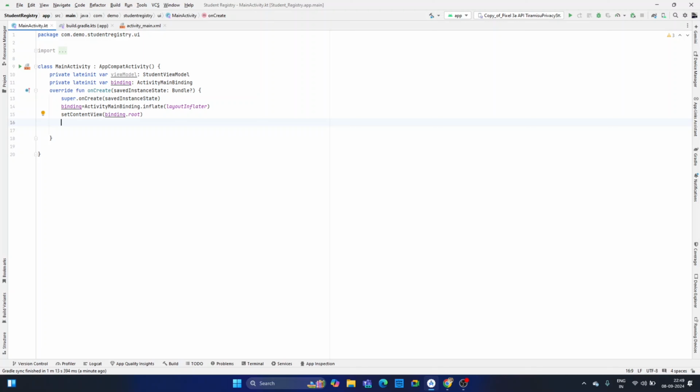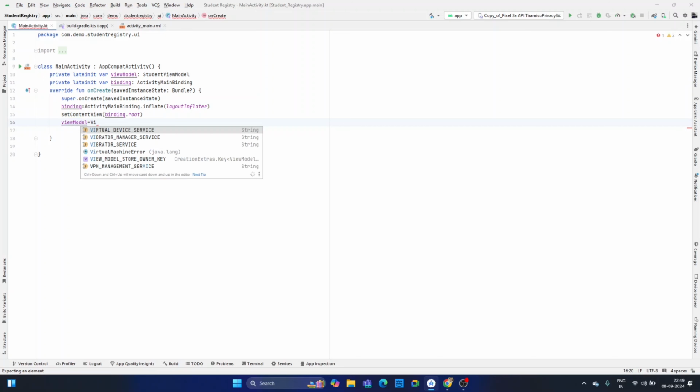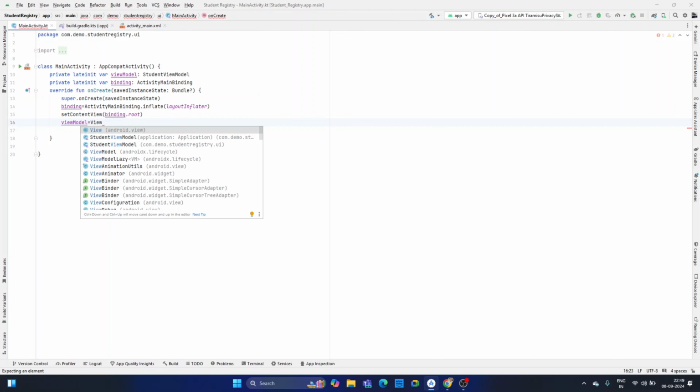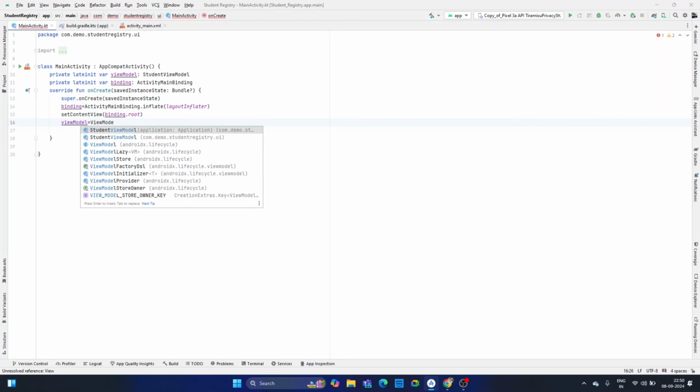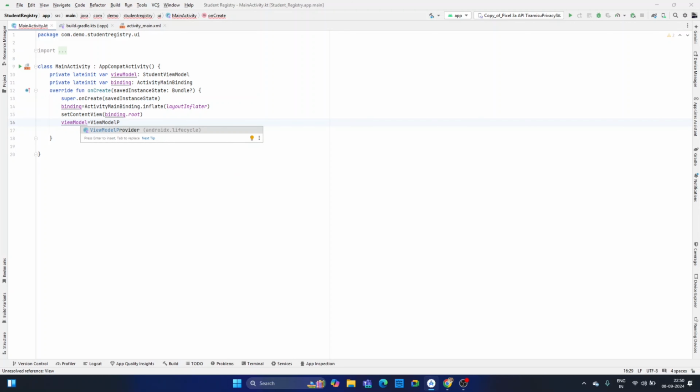So now with the view model, the view model is equal to ViewModelProvider. Actually, we are going to use the ViewModelProvider.